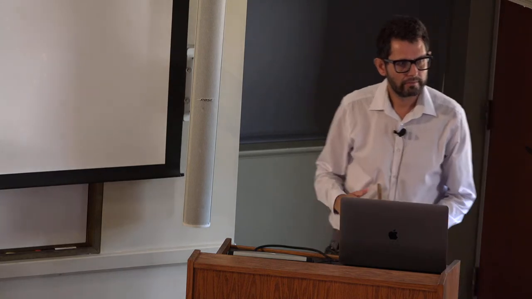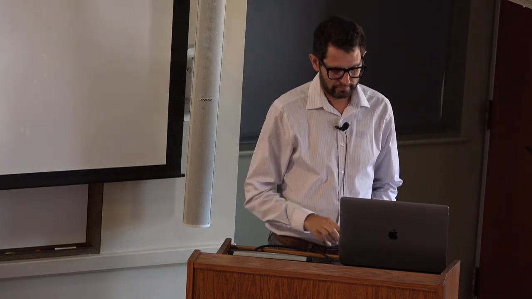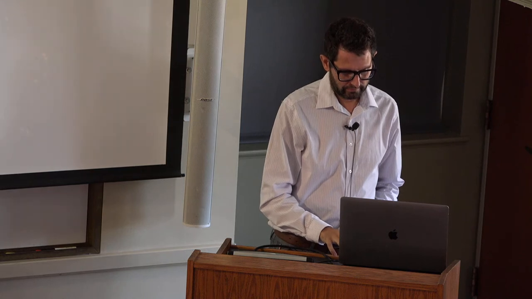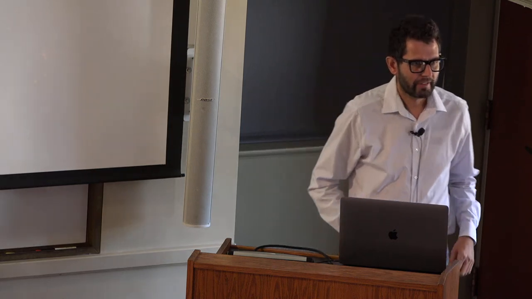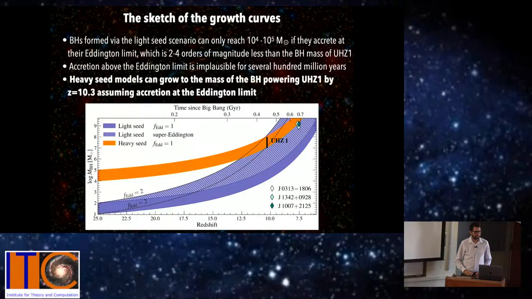Akash, I'm really struck by these growth curves, and I'm thinking about the fact that, technically, if there's gas around, the black hole is totally allowed to eat it above its Eddington limit. The emergent luminosity will be less. But I'm wondering if that says something about the population of sources at, say, slightly higher redshift. The scenario where it's growing slowly, would that create a different number of obscured sources than the scenario where every black hole is growing at a super-Eddington rate?